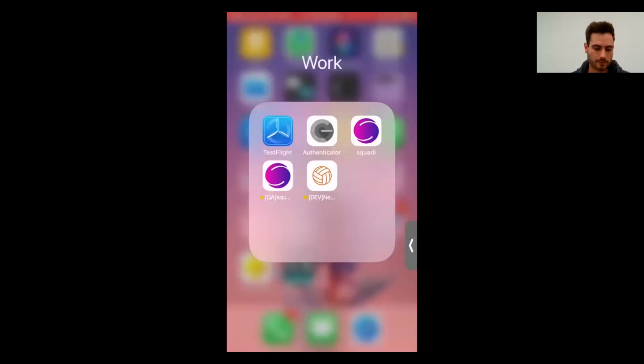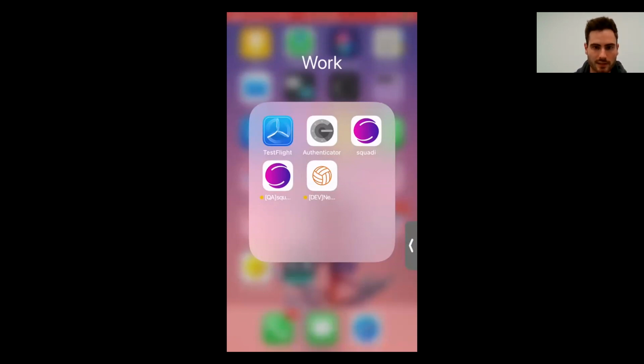All right, so first step, for those that don't know, we are a mobile first application. So what you need to do is download the Squadi app. It is available on Android and all Apple iPhones. It's available on the Apple iOS store as you would download any other app, and the same for Google Play Store.